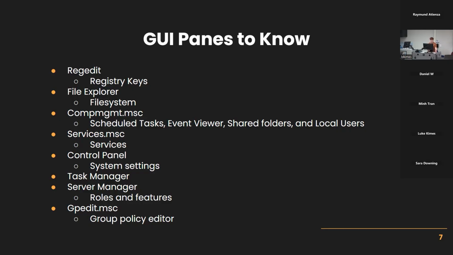Control panel is how you pretty much edit any system settings. So how you change the IP settings of your server, how you change accessibility settings, how you change pretty much any of the normal things that you would want to do and customize when interacting with a server. Task Manager is how you view the current running processes. There's some alternatives to Task Manager that are maybe a little bit better, some third-party alternatives that we'll get into in a bit. And then Server Manager is how you manage the main roles and features.